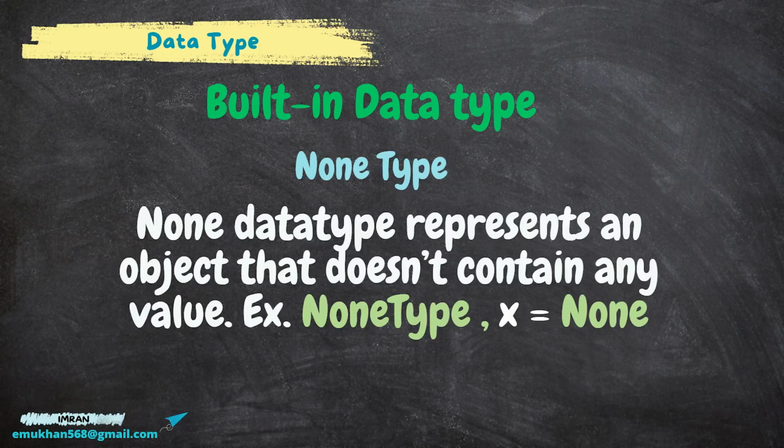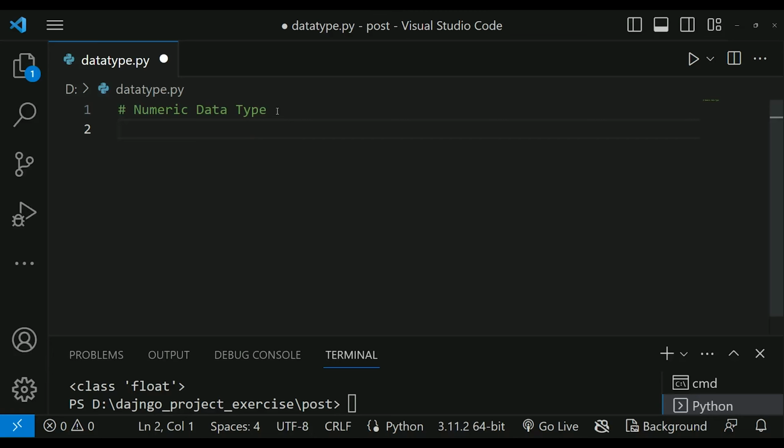Okay, now let's go to the practical session. I have completed my theoretical session, but now we need to see the practicality. Then that will be more understandable. So let's go. Now we are going to learn about numeric data types. So we know that the numeric data type has integer, float, and complex data type, right? Complex. Okay, so let me give some examples.